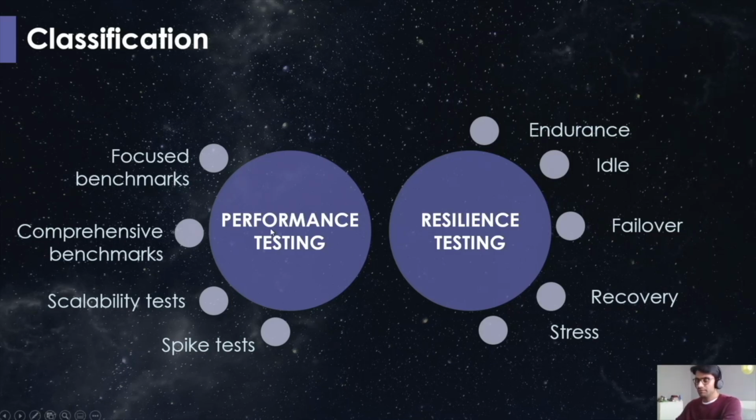So we have two types: performance and resilience. Let me talk about performance and resilience right now. They are different in one very big way. Here we always go for how fast things are going, how fast the server can respond. Is it slow or fast? Most of the questions will be answered in terms of the speed or the processing power of the system, or anything that we are trying to test.